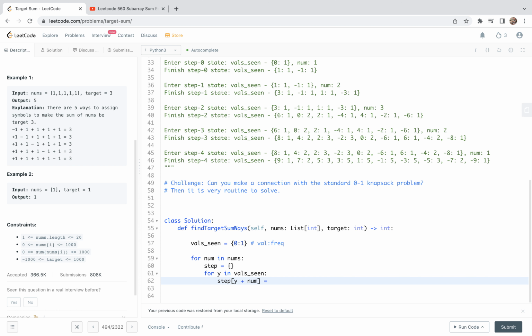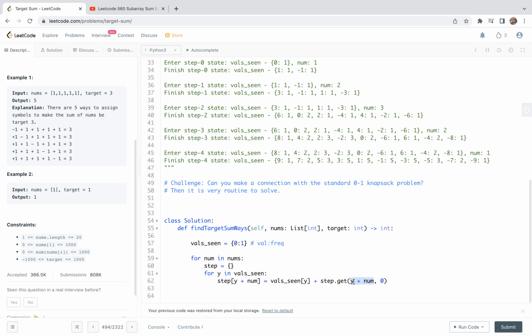Let's update its frequency: step[y + num] is going to be the frequency of values_seen[y], plus, if we have already made y plus num in the step dictionary, step.get(y + num, 0).